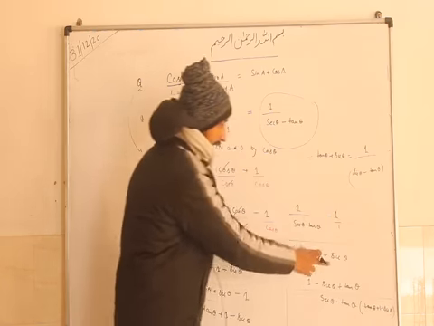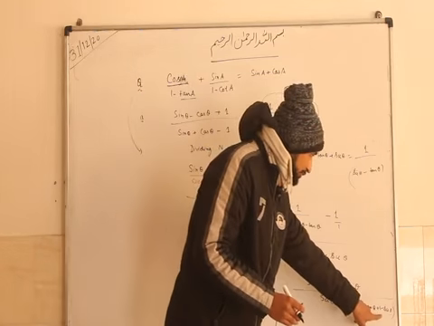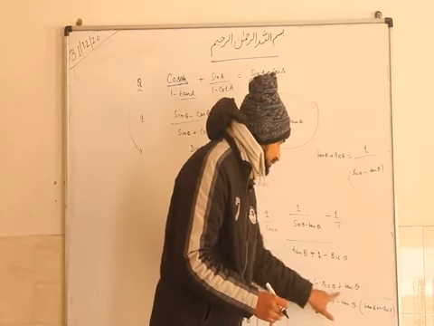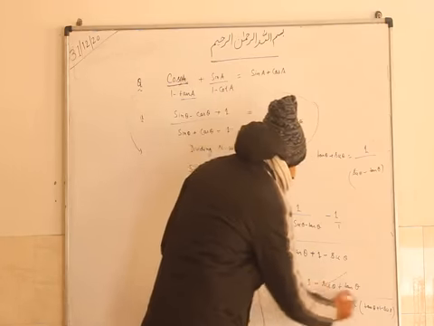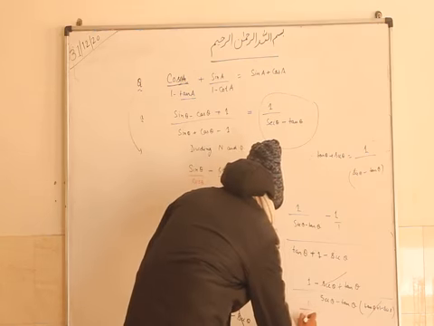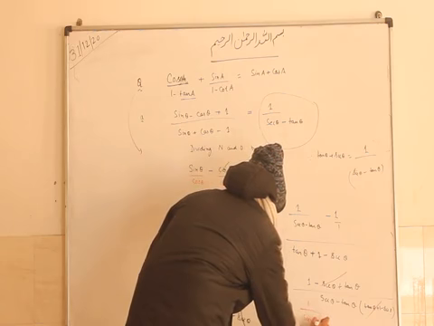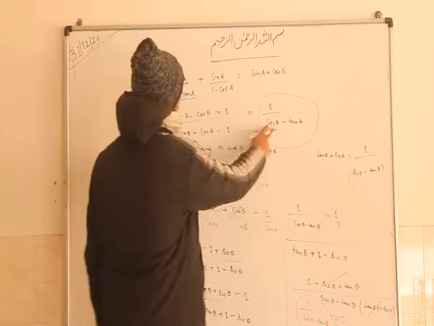So the numerator and the denominator are both the same, because 1 is positive, tan is positive, sec is minus in both. So we will cancel this whole term. What will we get? 1 by sec theta minus tan theta. So this is your proof. This is what we had to prove.